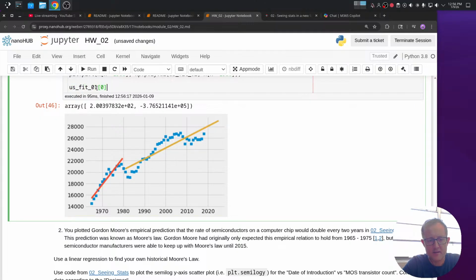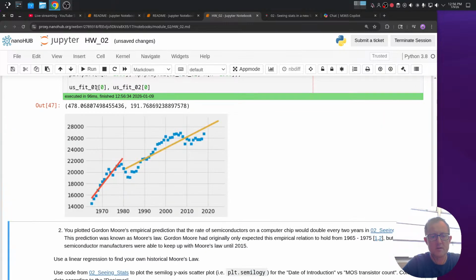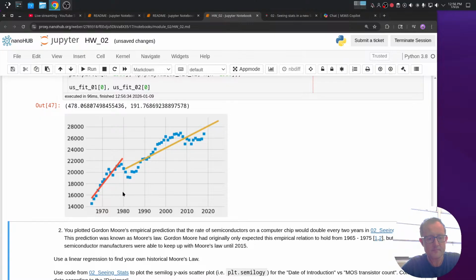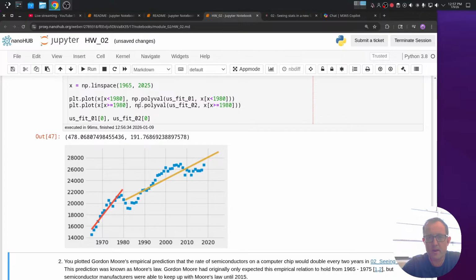Let's just look at the slopes for the two of them. So here, high slope, and then here, slope decreases, but it's still increasing along that. It's disconnected because the fits that we did don't have any connection to each other. We'll look at this again for linear algebra methods in Module 4 and figure out how can we connect those 2 points, like if we think there should be a connection there.